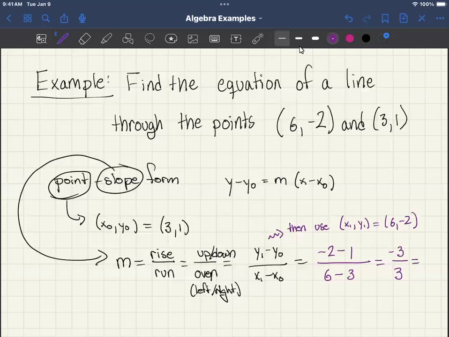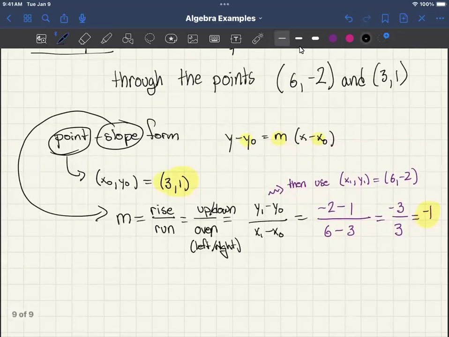When we have the same number on top as on the bottom of a fraction, they cancel each other out, but they don't exactly kill each other off. We aren't left with a 0. It turns out to be this mysterious 1 that's there, even though it doesn't look like it's there. So we have our point and our slope, and we can plug those pieces of information into our equation to get our final solution.